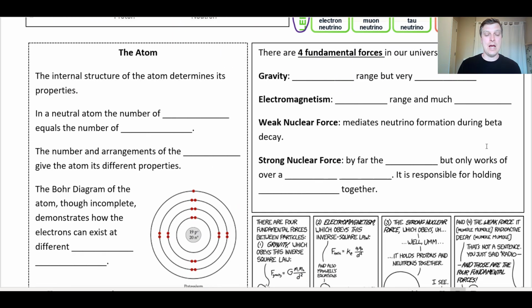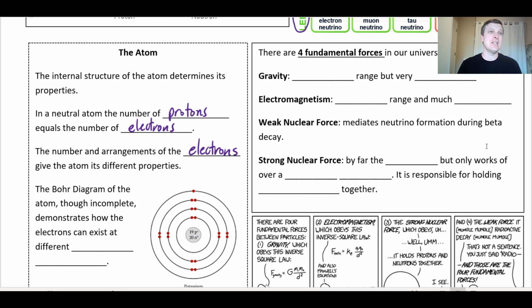Okay, so let's think about how this all comes together in an atom. Now we know that atoms come in all different varieties, and they're all different based on their internal structures. So we've got neutral atoms. The number of protons is just equal to the number of electrons, because those are the only charged constituents of the atom. Now, the electrons make the atoms really interesting. So the number and arrangement of electrons are going to give the atoms different properties, like what other types of atoms they want to react with and what kinds of proportions.